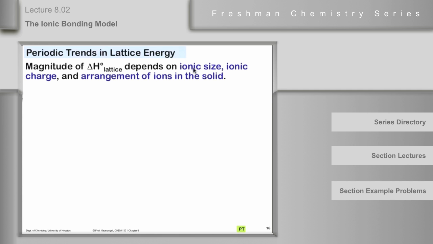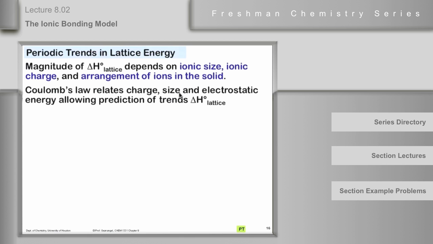It depends on the size of the ions, the charge of the ions, and the arrangement of ions in the solid. Now, in this course, we're not going to consider the third one. I'm not sure whether they will in 1332 or not. I doubt it. We will definitely look at the ionic charge effect and the ionic size effect. And of course, these will be based on Coulomb's law.